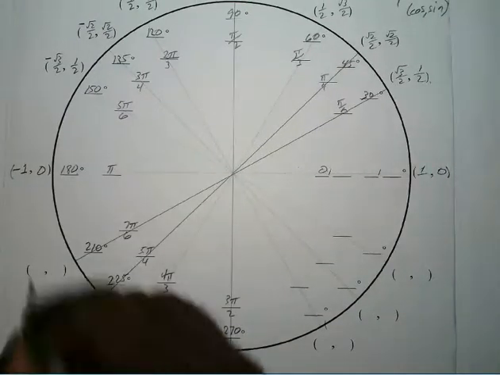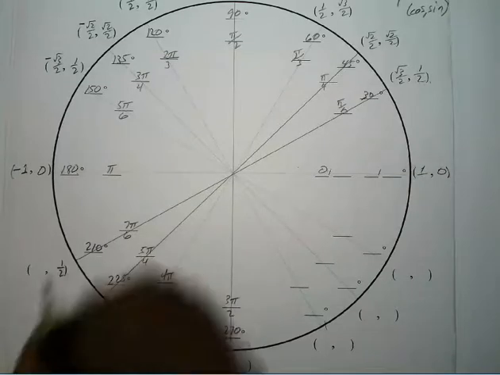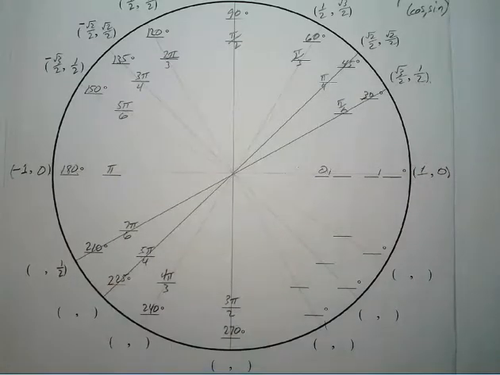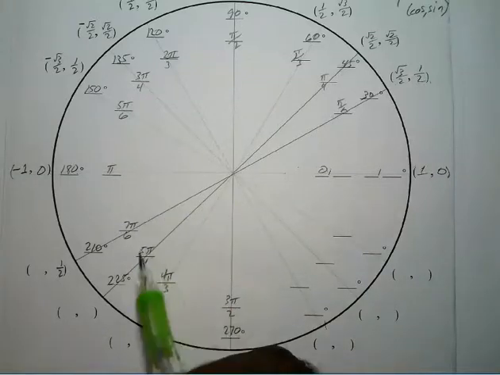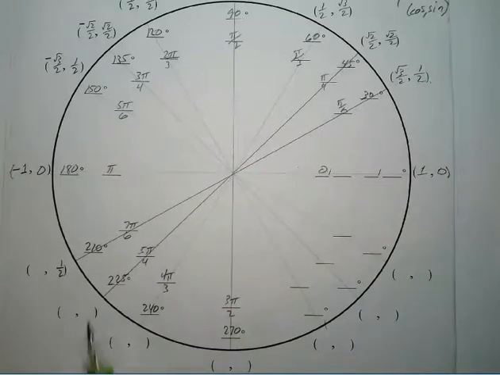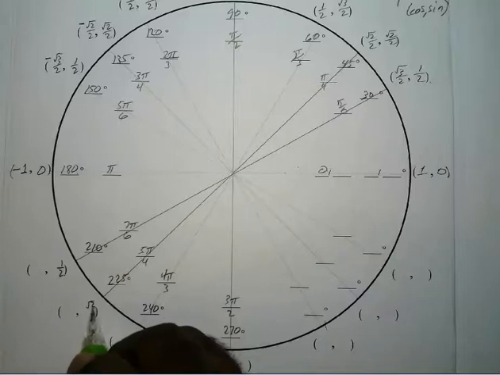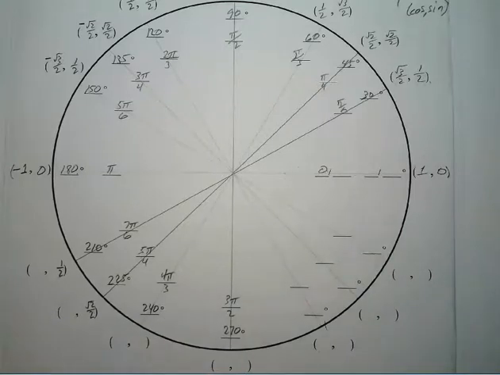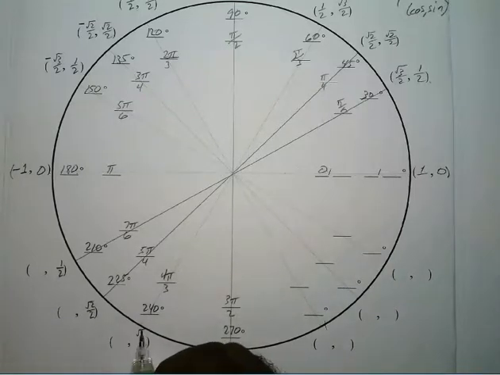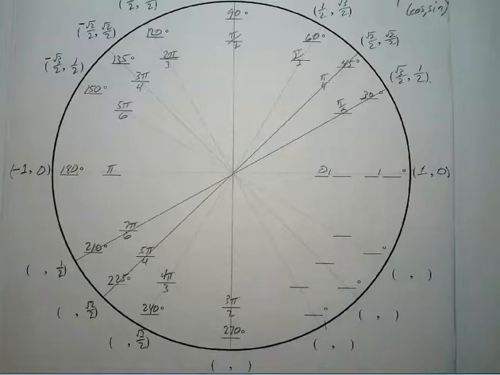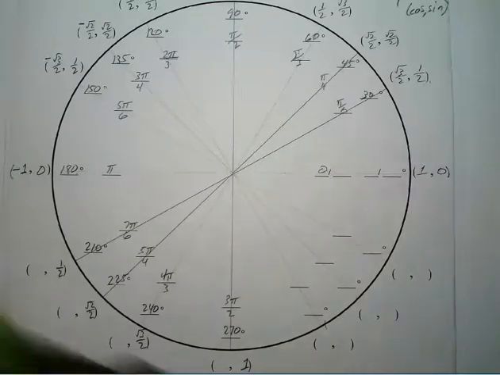Square root of 1 over 2 is just 1/2. But leave a little bit of room in front of your y's. I'm pretty sure you probably figured out why by now. Square root of 2 over 2 is just square root of 2 over 2. Square root of 3 over 2 is just square root of 3 over 2. And square root of 4 over 2 is just 2 over 2, or just 1. Now we go the other direction.